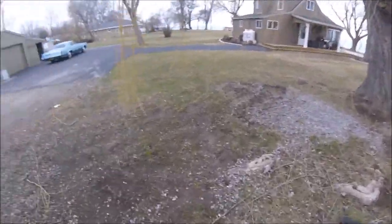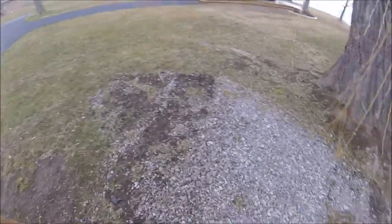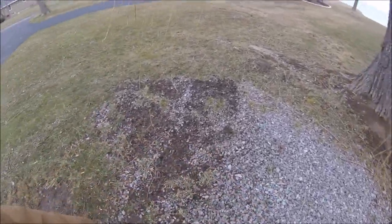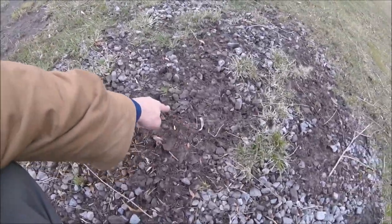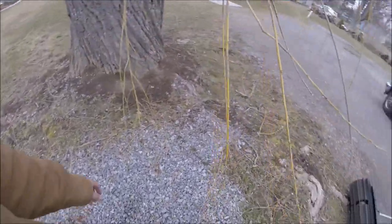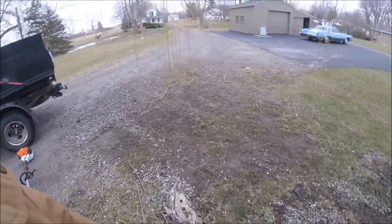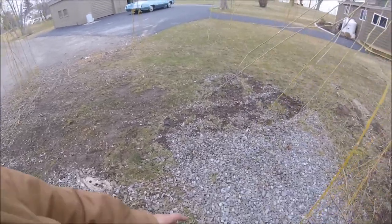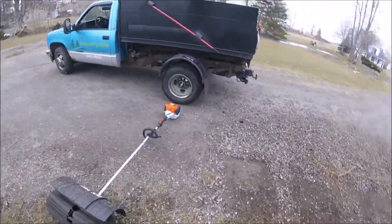My camera's flashing — it's about to die. This here is what I put here this winter, and this here is from the last guy that plowed. You can see I just went over it — look, you can see it all embedded in there under the dirt. That's because this stone's been sitting here a long time. I figured I'd try to get some of it for her — get the bulk off of there. The camera's about to die, so I'm going to skim across the top of this again and see if I can get the bulk of it off there for her anyway.